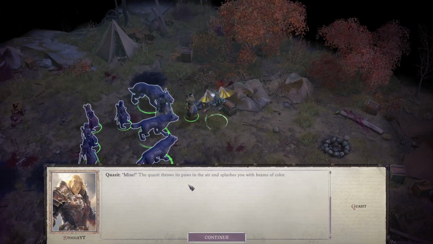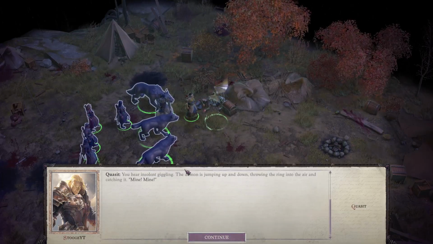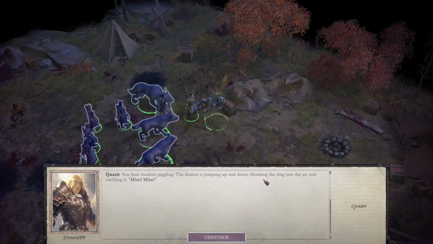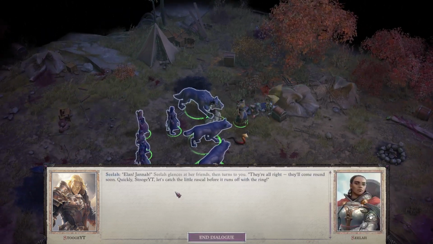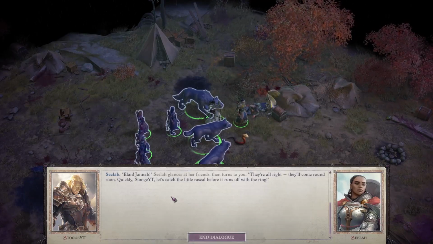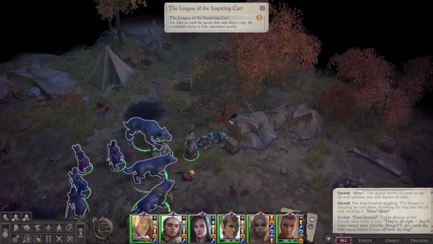Mine. The Quasit throws its paws in the air and splashes you with beams of color. You hear insolent giggling. The demon is jumping up and down, throwing the ring into the air and catching it. Mine. Elan, Janna. Seelah glances at her friends, then turns to you. They're alright. They'll come round soon. Quickly, Stooge. Let's catch the little rascal before it runs off with the ring.